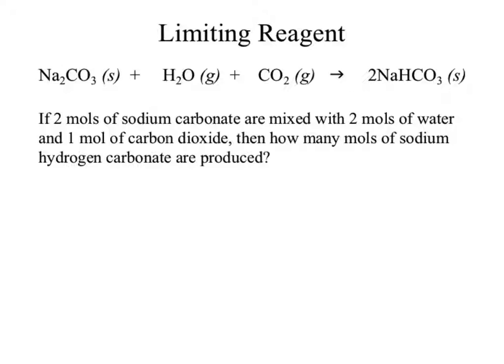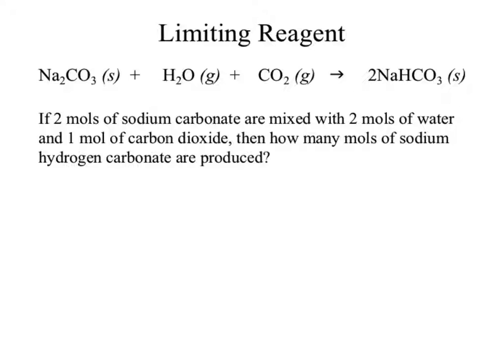So we've got an equation, same thing that we had before. We have an equation now to make sodium hydrogen carbonate, whereas before we had the equation to make cheese sandwiches. If I take 2 moles of sodium carbonate and mix that with 2 moles of water and 1 mole of carbon dioxide, then how many moles of sodium hydrogen carbonate can be produced?